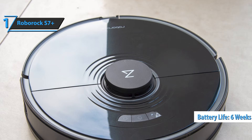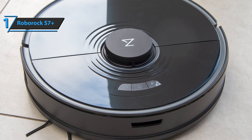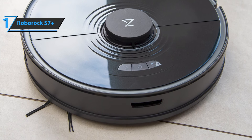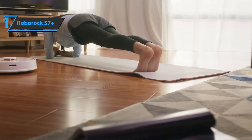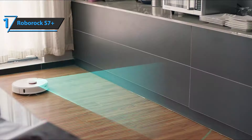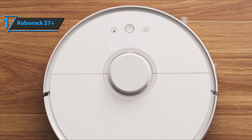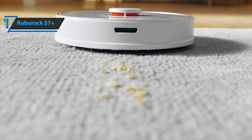Suction power is the key point. Capable of treating an area of approximately 100 square meters in one hour, the Roborock S7 Plus engine generates a 2,500 Pa vacuum. This is a gain of 25% compared to the S6, and it just feels like it in use. With this product, you will get premium performance and high durability, all wrapped up in the best possible price-quality ratio. You wanted the best, you got it.